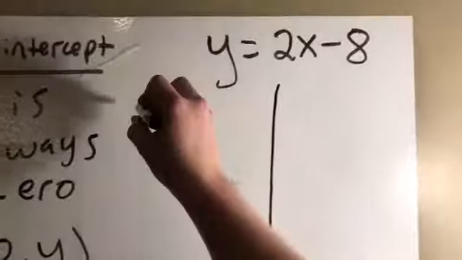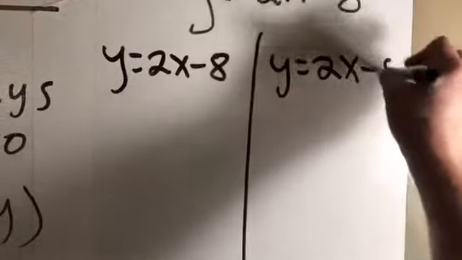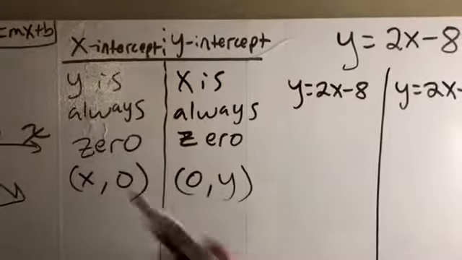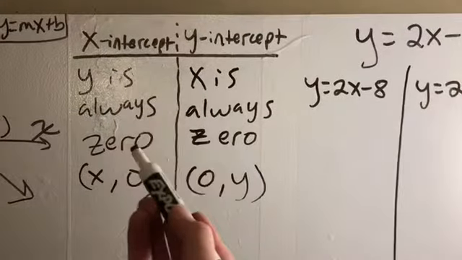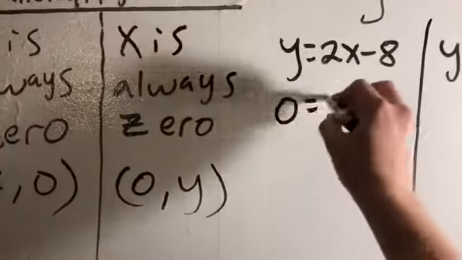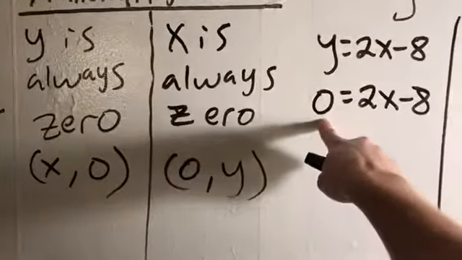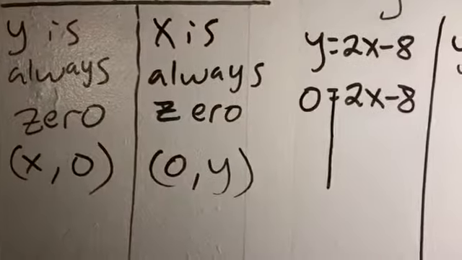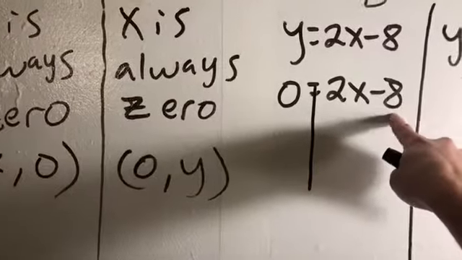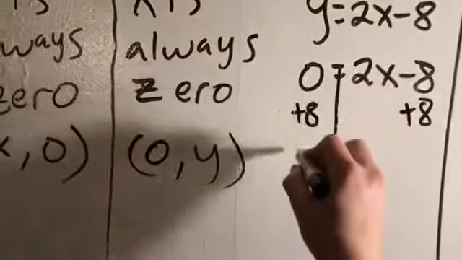I'm going to use that same equation, y equals 2x minus 8. Now I'm going to go ahead and write it down twice. One for the x-intercept, one for the y-intercept. For the x-intercept, y is always 0. So I'm going to take that 0 and plug it in for y up there. Since I just plugged in that 0 for y, when I solve this, we'll have the x-intercept. I need to remove the 2 and the negative 8. Always move the number without the variable first. Opposite, since I'm going across the equal mark.